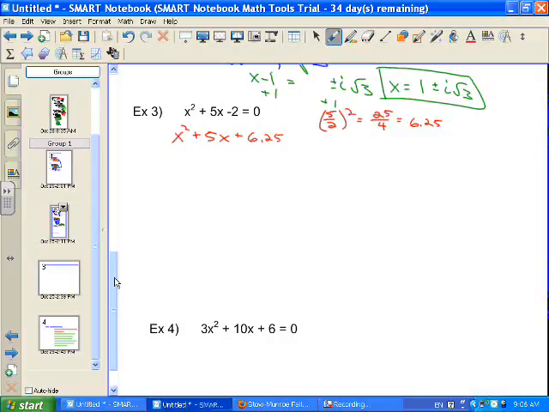I want it to be positive, but how did I get from -2 to 6 1/4 then? I added 8.25. So you want it to be a perfect square. Always positive. When you square it, it'll take the sign off it and make it positive.